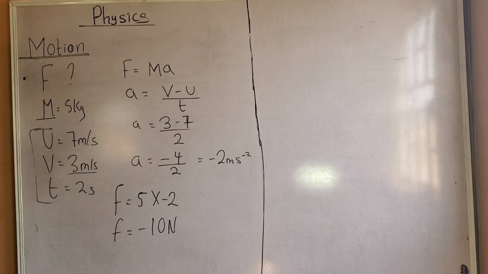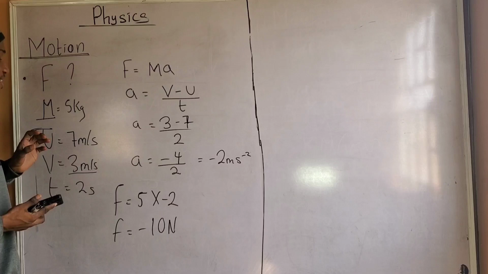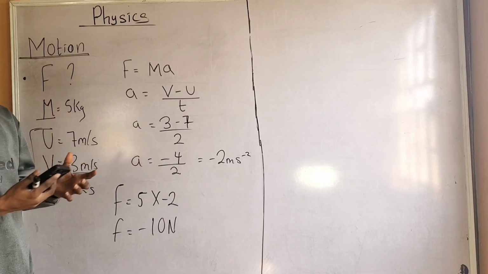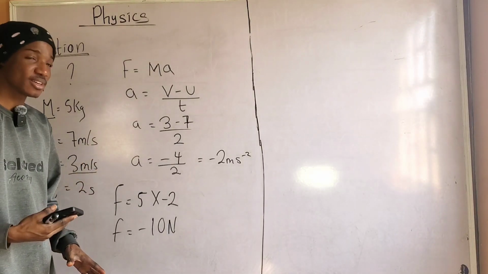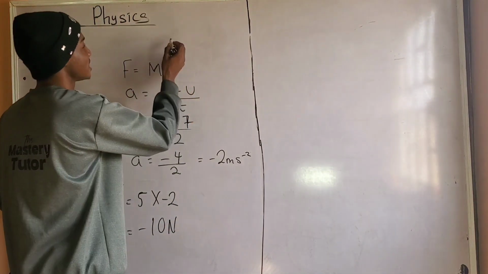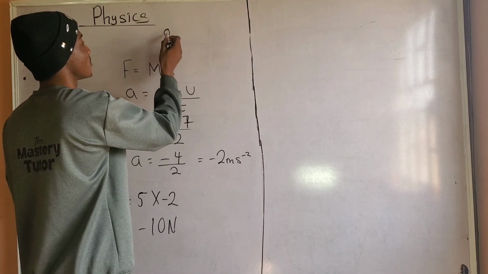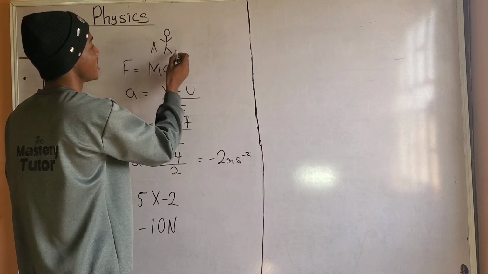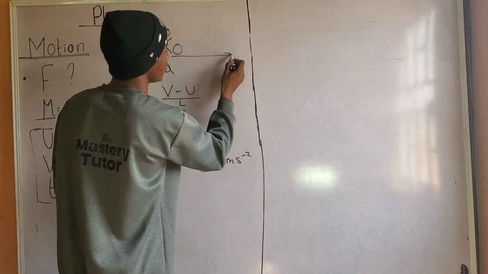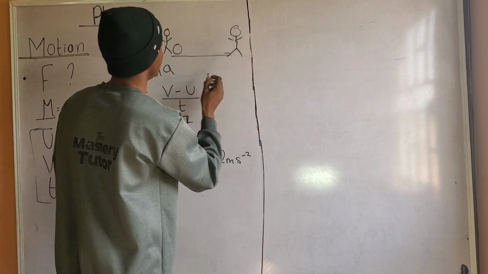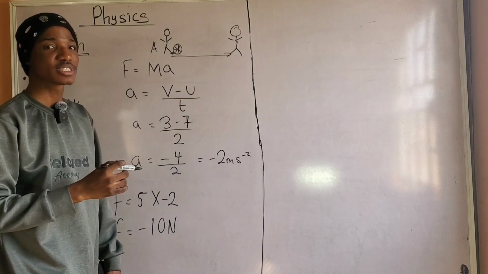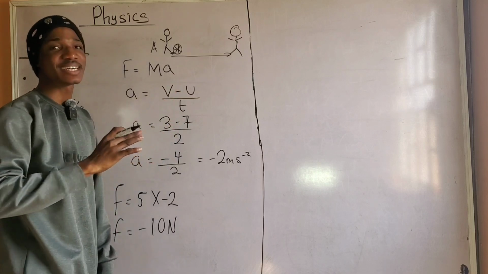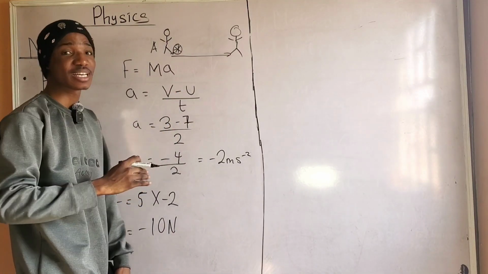Now, the minus sign shows that the motion and the force are in opposite directions. The motion of the body and the force that we applied are in opposite direction. Please listen. Let me explain the meaning of that statement. Let's say we have a player here, player A, and we have a ball. Player A kicked the ball to player B. When player A kicked this ball, the force that player A used to kick the ball is in the direction of the motion, because it is that force that makes the ball go forward.